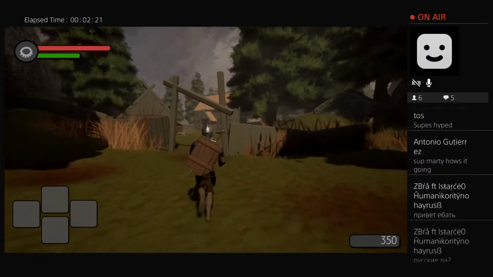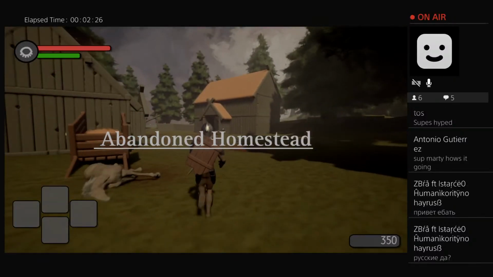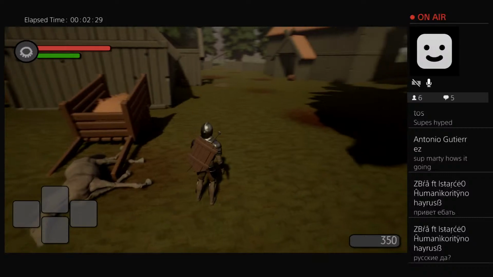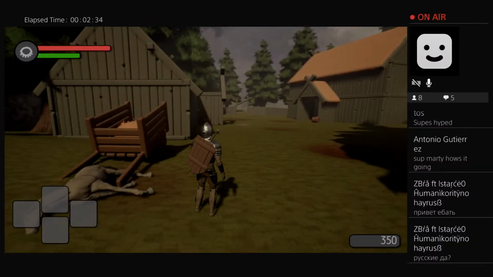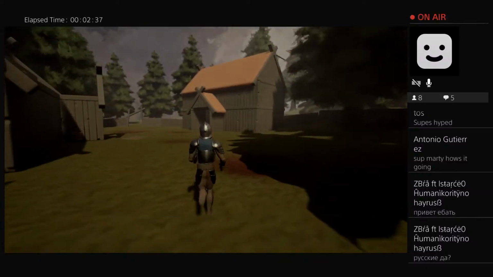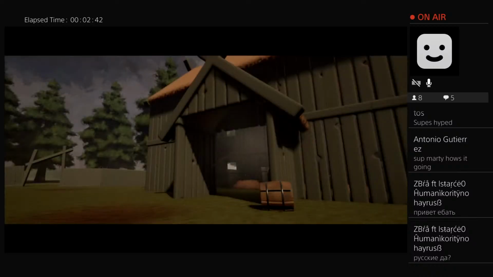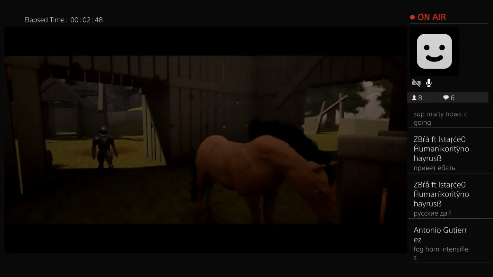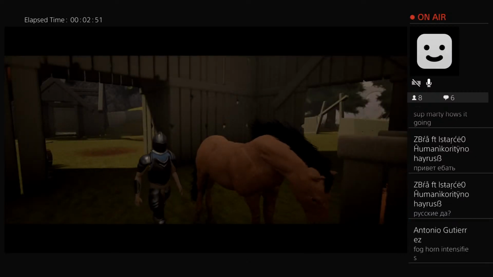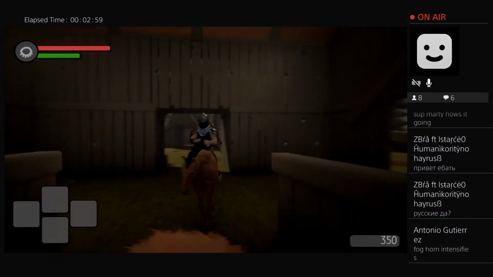So this is one of the first new areas of the Forsaken Roads. This is the abandoned homestead, which we did have in the old Forsaken Road map, but I've moved it. And as I said in the other video, the main reason for doing this was where I've completely redesigned the Forsaken Road, the horse is now really important, and you need him. Foghorn intensify. Yeah. So the horse is really important now, because I've been able to push the scale out on the Forsaken Road.